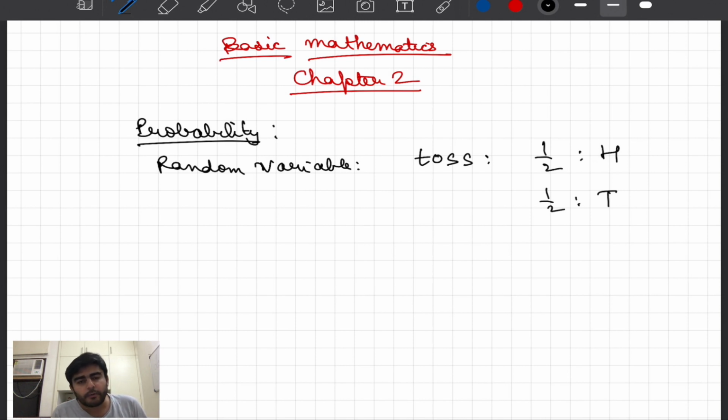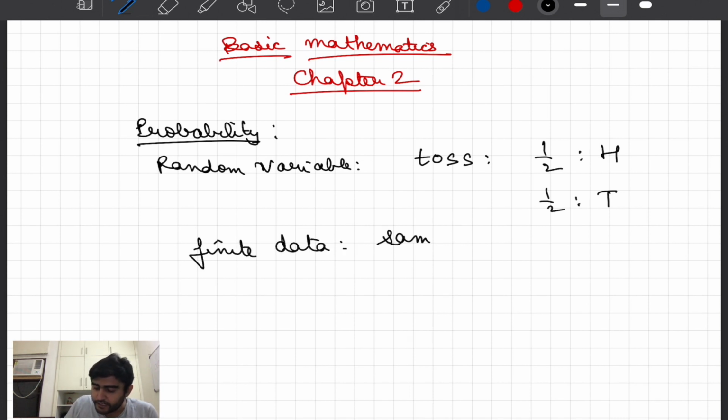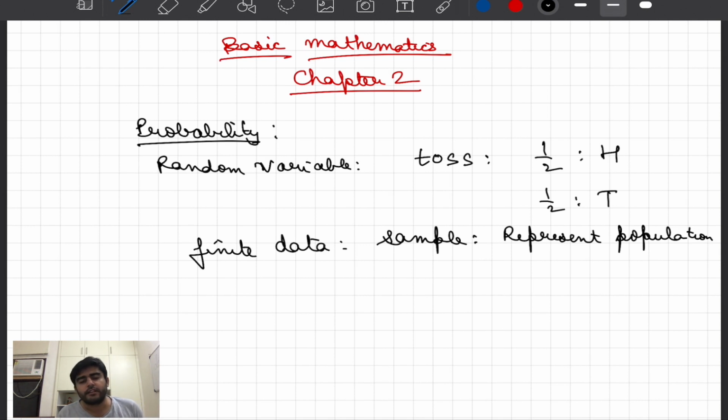So why do we care about probability in the context of network science? As I mentioned in my introductory lecture, in network science we would be dealing with real world systems. And it does not matter how great our sampling technologies are, we would always be dealing with finite data, which would constitute the sample and represent the population. The population is the entirety, that is what truly exists. However, in real world scenarios, in most cases we never get to see a population and we always deal with samples.